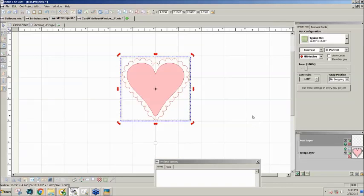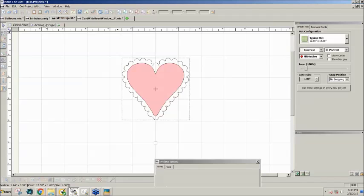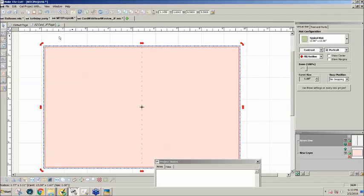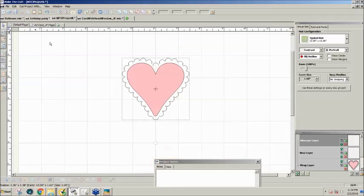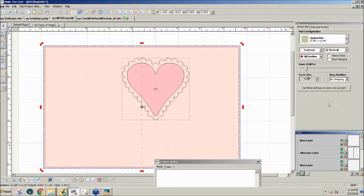I've got a new layer selected. I'm going to do Control-Shift-V. I forgot to copy it. Control-C, copy. Go back to my default page, Control-Shift-V. And I think I'll move the card to the bottom. First, just click the smaller, the two green plus icons, right-click on the layer, move layer to bottom.